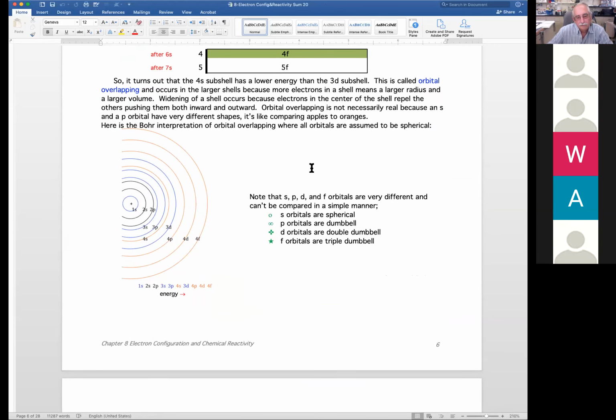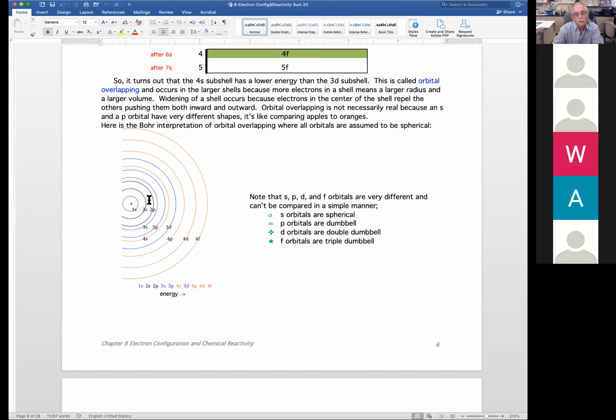So I'm going to try to explain it to you a little bit. It's called orbital overlapping. Here's shell number 1. Shell number 1 is small, it's just an S. Then shell number 2 is bigger, there's more electrons in there. So you can get 2 in there, you can get 6 in there. But they repel each other a little bit. There's repulsion here. So even though they're all attracted to the nucleus, they have repulsion in between them.